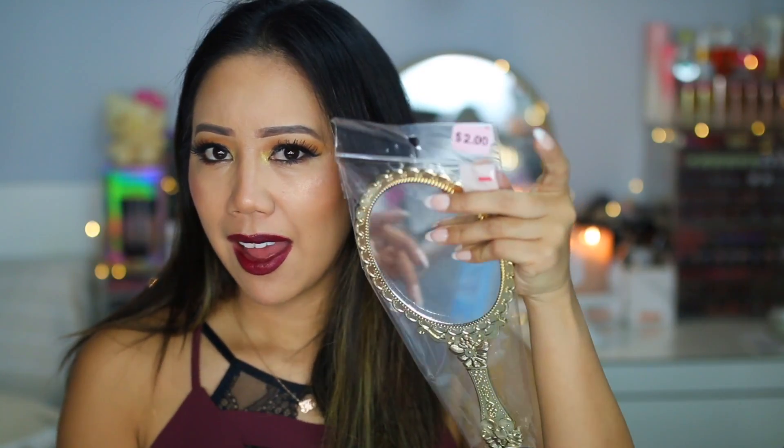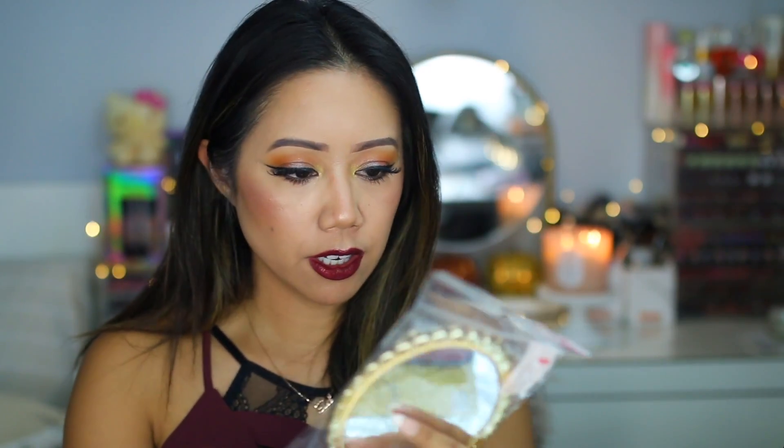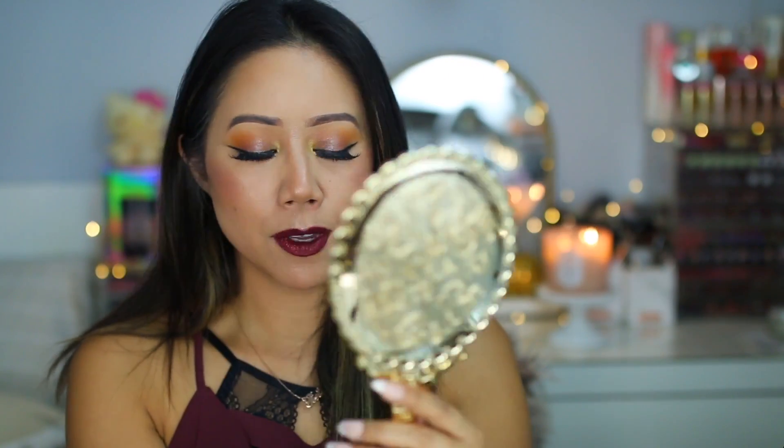The only beauty item I ended up getting — this was $2. It had first priced at $1.50, but it says it's $2. Gold handheld mirror. So pretty — I love the detail. And then we have the mirror right here on the other side, which I just thought would be great. I just check closely if I'm applying makeup and I'm filming a video. Plus another thing I like is that it's an actual mirror — it's not a mirror where it's distorted.